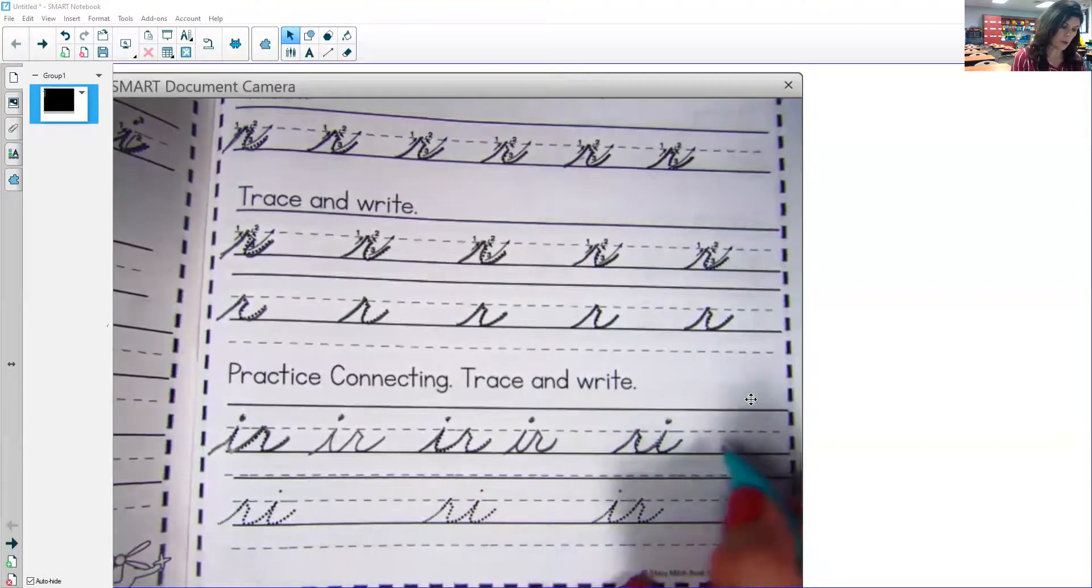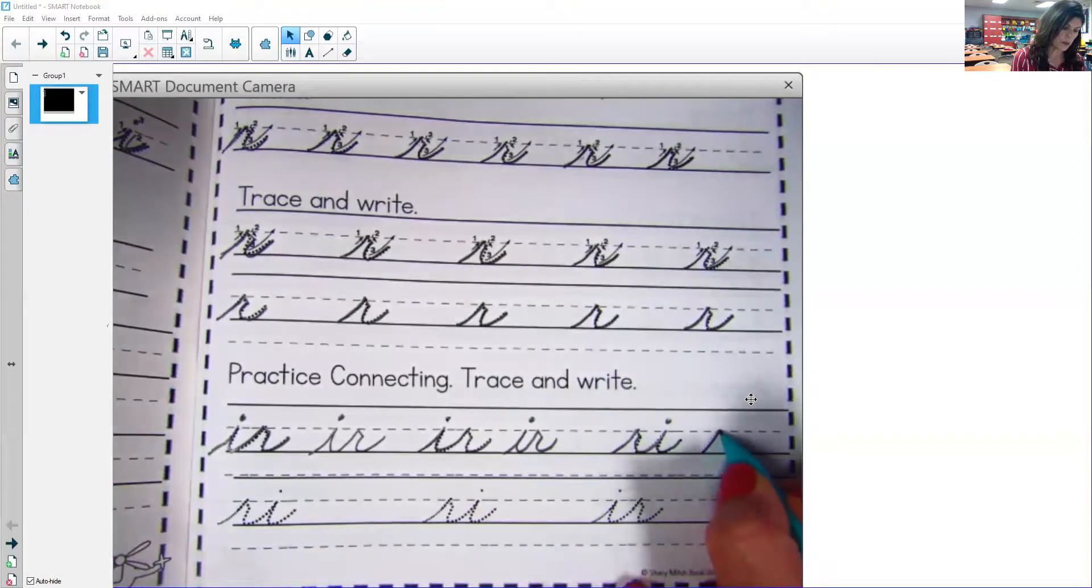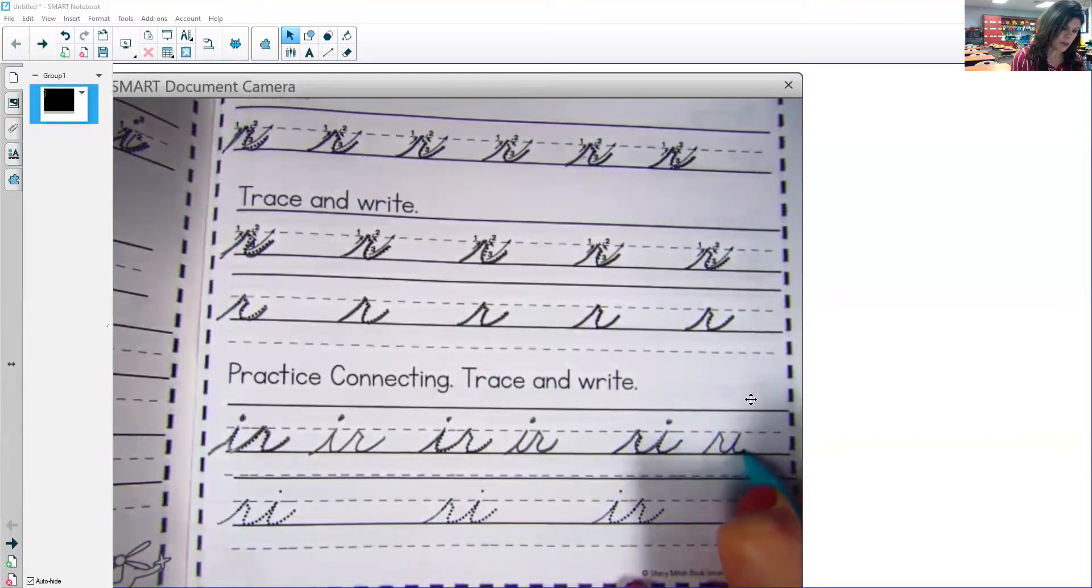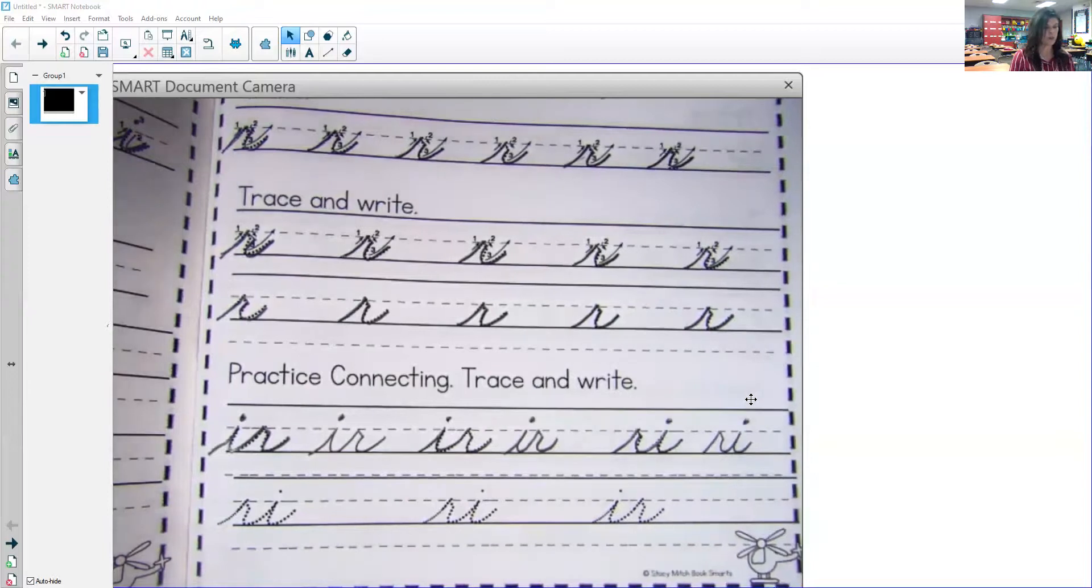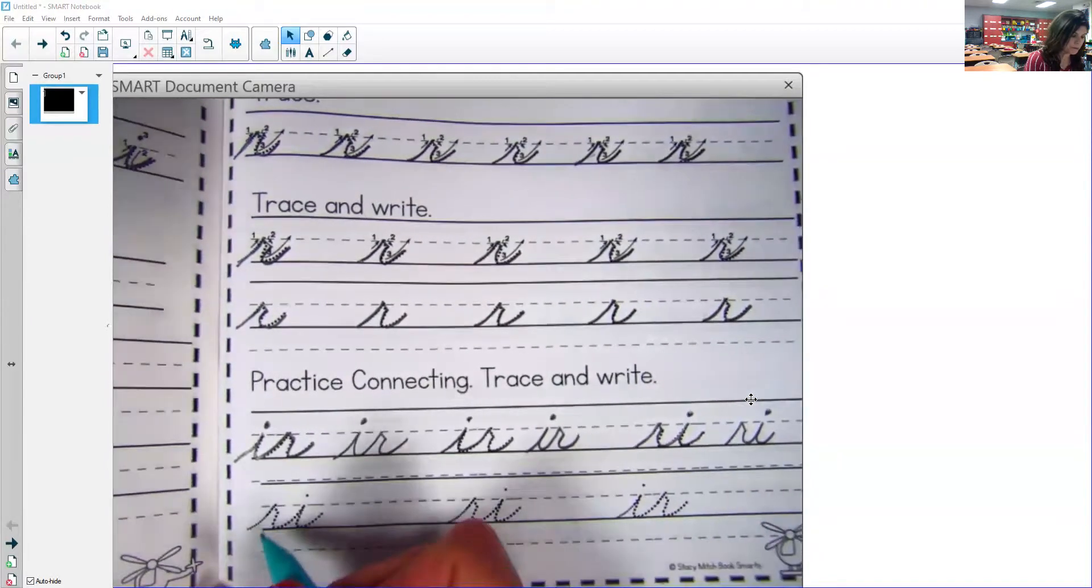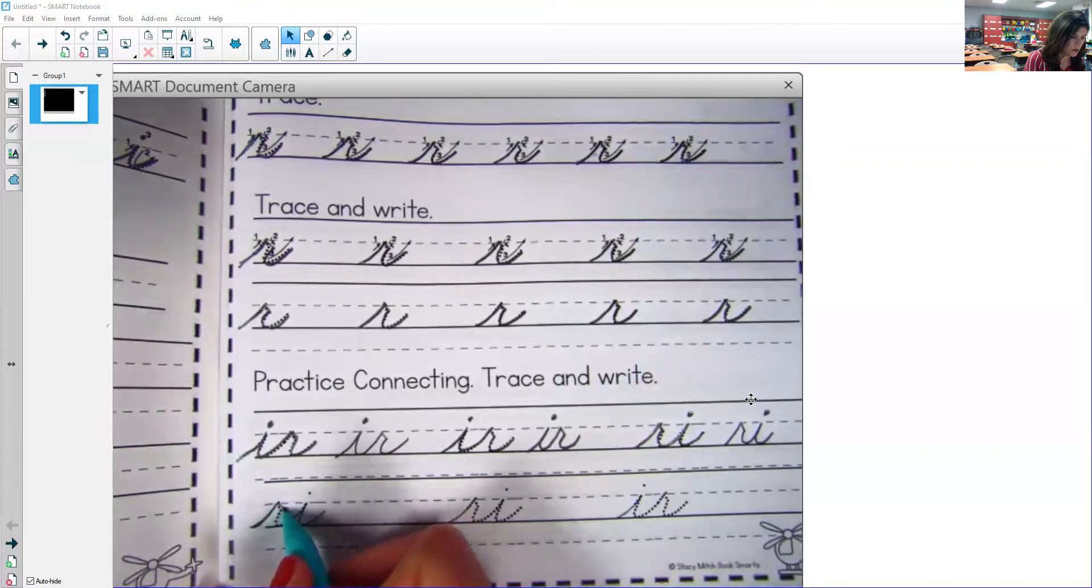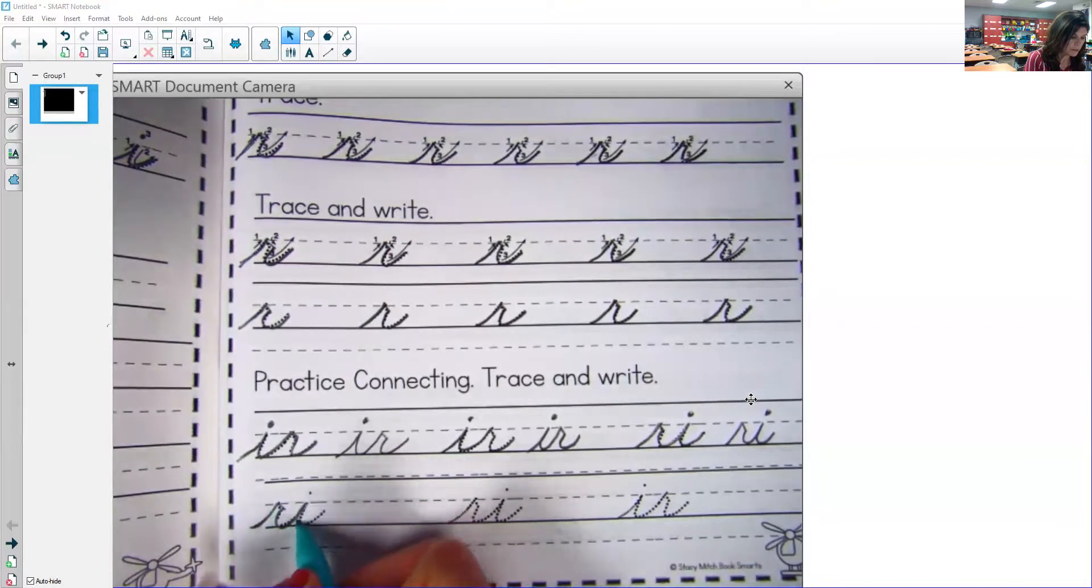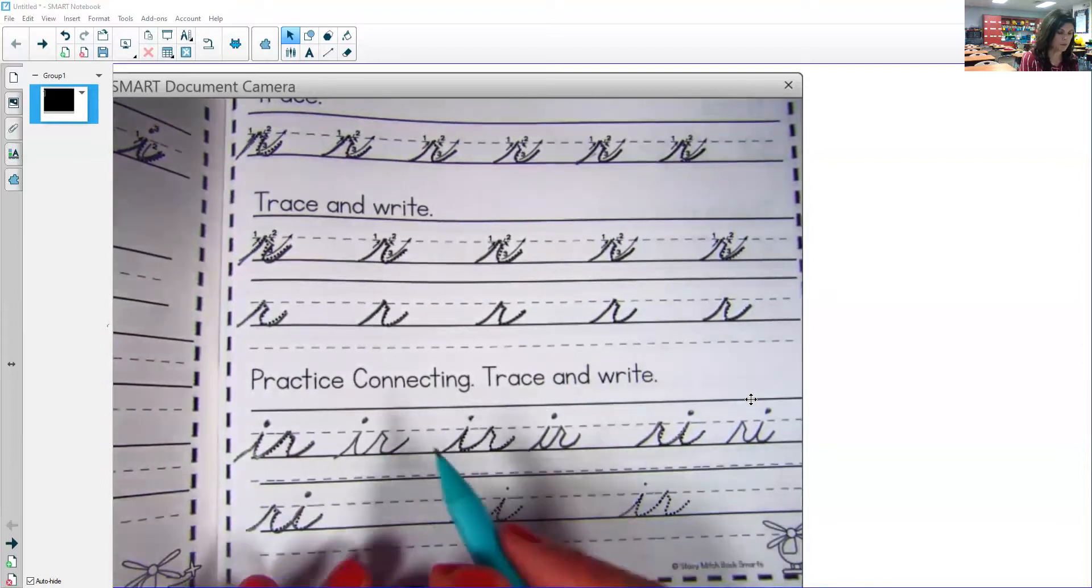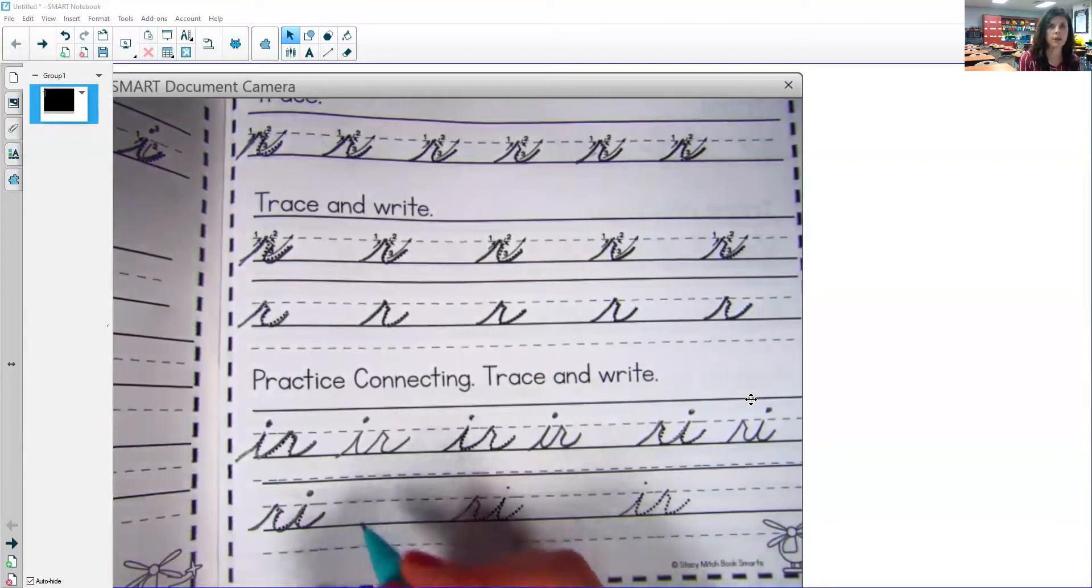Let's try one of those here. Up to the middle line, slant down, come down, go up to your I, come down, scoop up, and dot your I. Okay, same thing on the next line. One, R, I. Notice how my pencil never comes up until I'm completely done with both the R and the I.